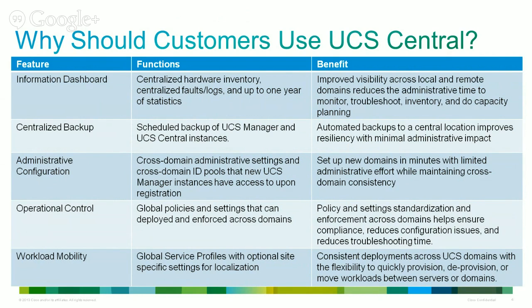You get the inventory, you get all the centralized faults and logs, and while UCS keeps bandwidth statistics and power statistics and fan speed statistics and temperature statistics for 24 hours, because this runs as a VM, either with an internal or external database, we can keep 2 weeks or a year or more worth of statistics. So the first value you get, even on a single domain, is that you get statistics for a lot longer time, which gives you much better visibility into your environment, better troubleshooting, much better able to answer questions like, do I have enough connections between my cards to my chassis to my Fabric Interconnects, and out of them, am I running out of bandwidth? Or how much power am I consuming? And being able to compare systems from different areas. That's the first thing people do. And by the way, this is giving no control and actually not even controlling anything from UCS Central. It's just being used as an information dashboard.